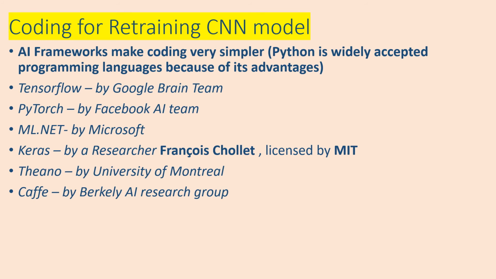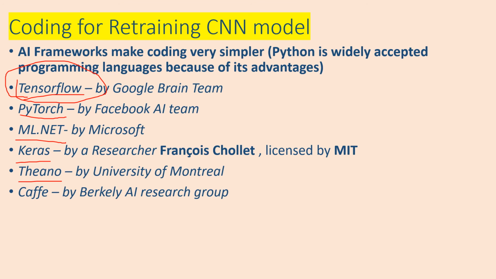I have listed a few of the frameworks which are designed by different companies. For example, you have TensorFlow, which is developed by Google. Similarly, you have Torch, whose Python version is PyTorch. And then you have ML.NET, Keras, Theano. These are all frameworks. Frameworks are nothing but libraries of functions. You can import these libraries directly in your Python code, then you can use these functions, TensorFlow functions, to construct a CNN model.